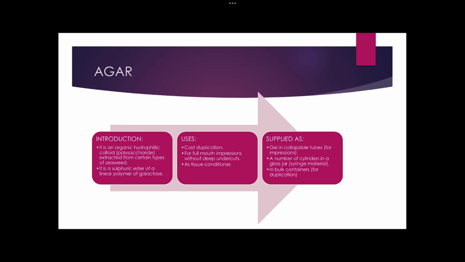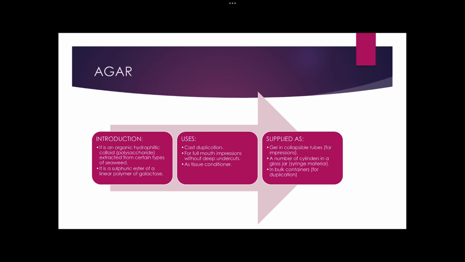Agar: its introduction, uses and how it is supplied. Students, just focus here. It is very important to know the headings under which you are going to form your answer. When you are writing about impression materials, agar or alginate are very important. They are very frequently asked in exams as long notes. So these are the headings under which you are supposed to form your answer. Let's start with the introduction.